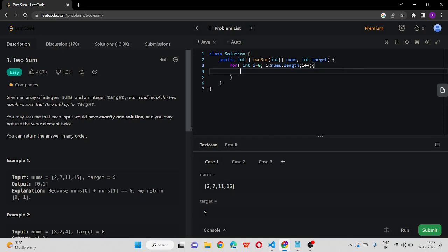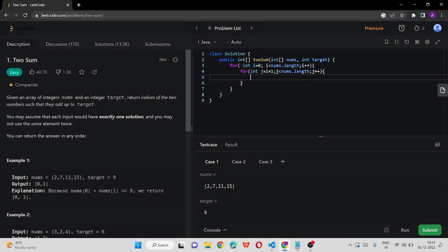I will iterate the loop till the ith index is completed. Okay. Inside it I'll get into another for loop, int j. j value should start from the next value of i. j is less than nums dot length, j plus plus.